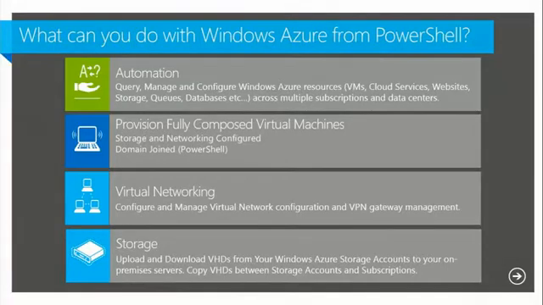Next thing I want to call out is whenever you're provisioning workloads using infrastructure as a service with virtual machines, one big significant difference between using PowerShell and the portal is you can provision fully composed virtual machines. All that really means is if you're used to working in the portal, you go to create a virtual machine, then you want to add a disk to it, that's a separate operation. If you want to add 5 disks to it, those are 5 separate operations. From PowerShell, you can create your virtual machine with all the disks and all the networking configured all at once. So whenever you're doing big deployments, multiple servers, you can do this in a very repeatable fashion.